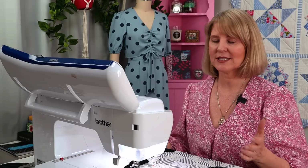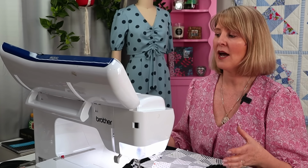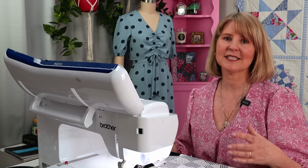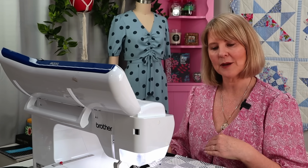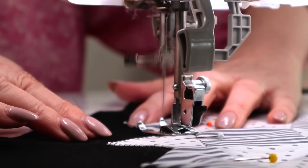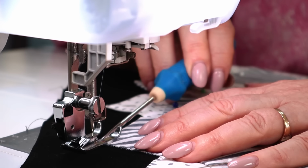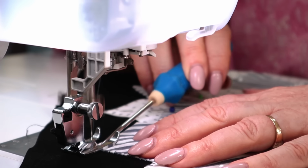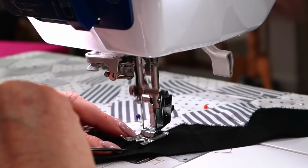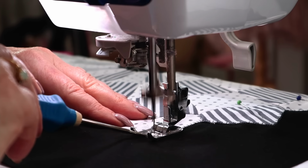Okay, so you could stitch your Dresden plate on by hand, or you could sew it on with a tiny zigzag and invisible thread. I'm actually going to sew mine on with a blanket stitch and machine embroidery thread because I want my stitching to stand out. So I've got my machine all set up and I'm just going to stitch all the way around the outer edge of the Dresden plate. I'm using my tailor's awl to keep the points in place when I get to them.